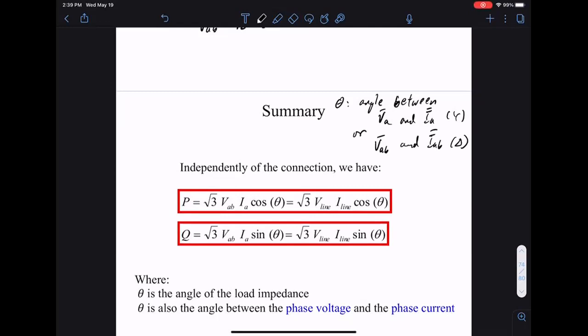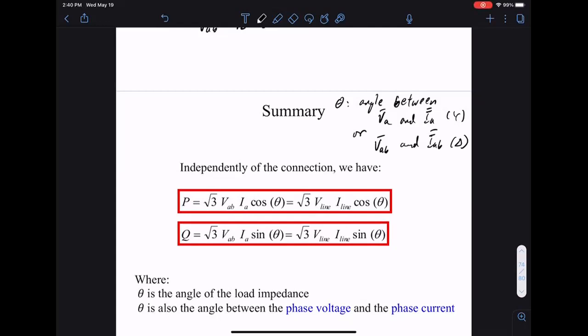Right. So for this course, we will always only have one generator. The way we figure out the angle, as for this class, we'll only have one generator. The generators will either be Y connected or delta connected. Then the best way is to convert the load to whatever the connection of the generator is, and do calculations that way. Since we will only ever have one type of generator connection, there is no confusion there.